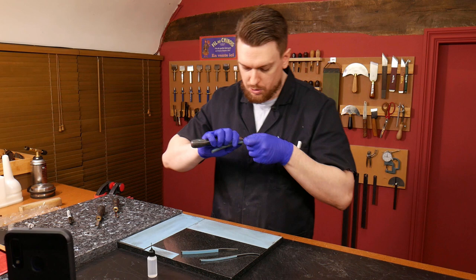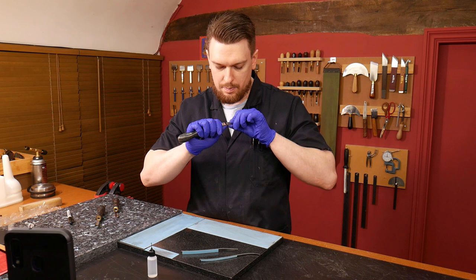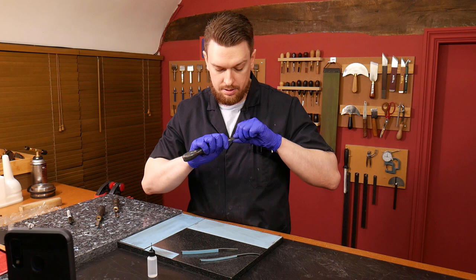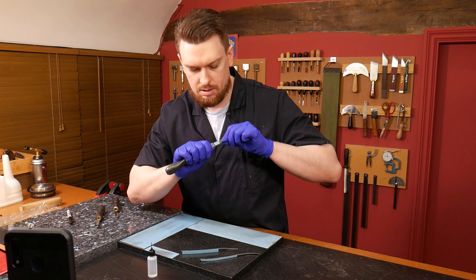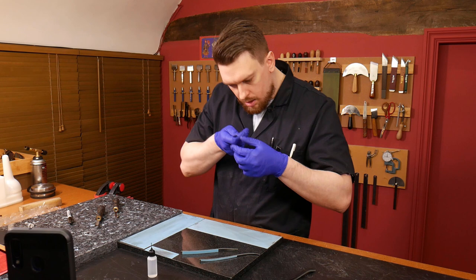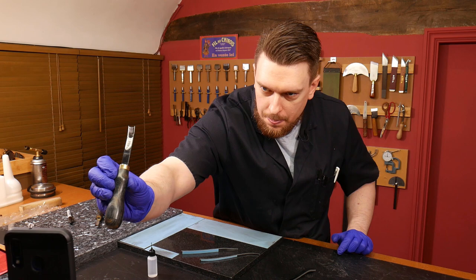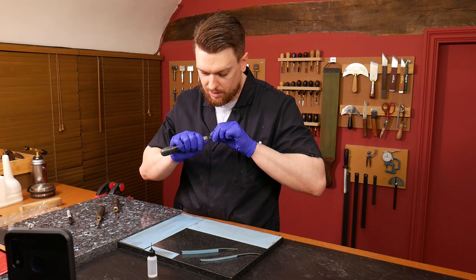It needs a few more swipes. You can definitely see right on the edge those milling marks have started to disappear. They're very shallow — if they were deep milling marks, I'd probably have to start with 600 grit or something like that, and I might even use a powered device of some kind on a low speed setting to avoid heat buildup. Pulling that through a few more times, you can see on the inside I've worn away that marker pen — I can see where it's come off and where it hasn't.